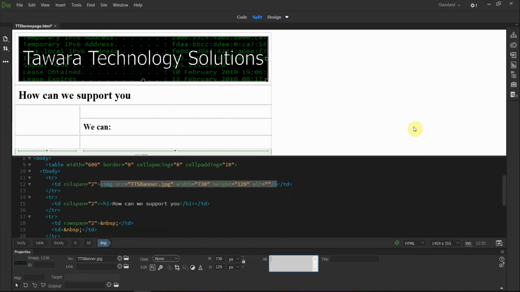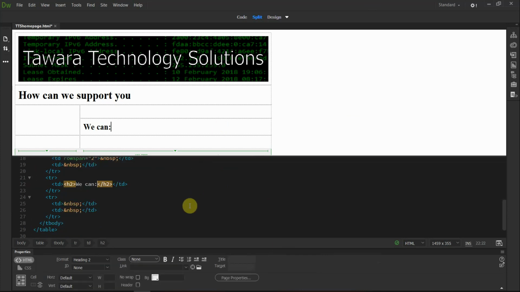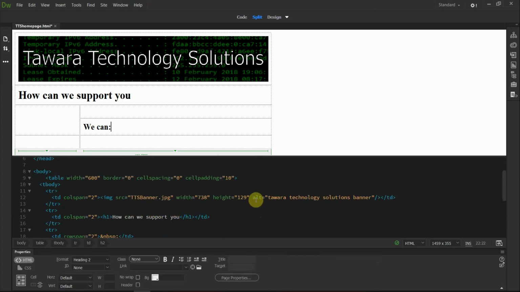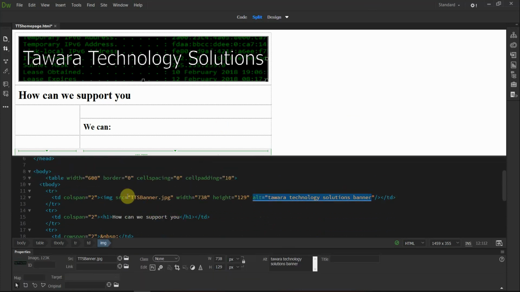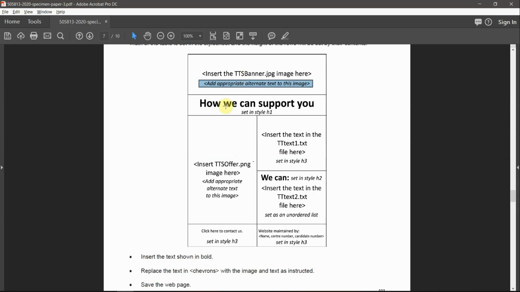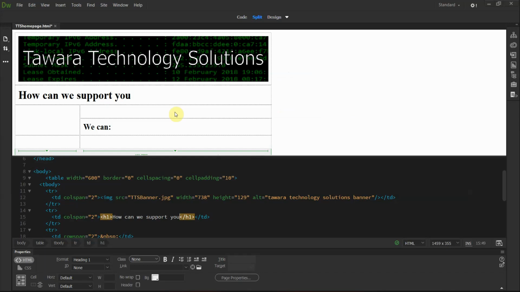For the alternate text, we can write Tawara technology solutions banner. That's supposed to show as an alt text in the image. Got over here. Okay. After that, how can we support you?